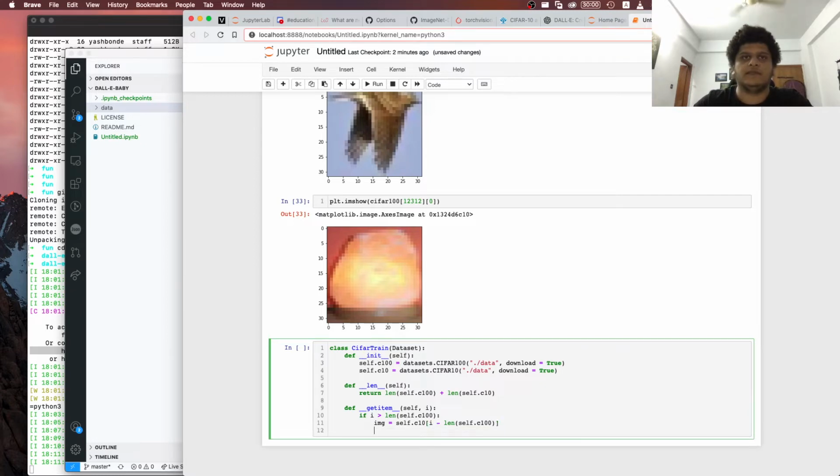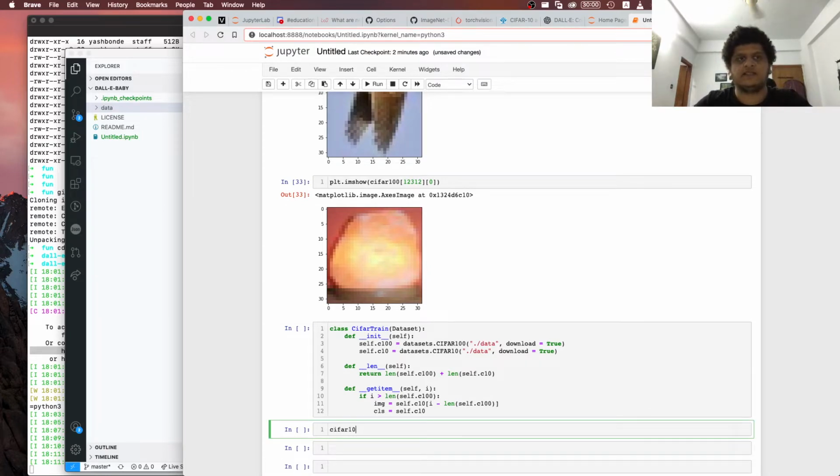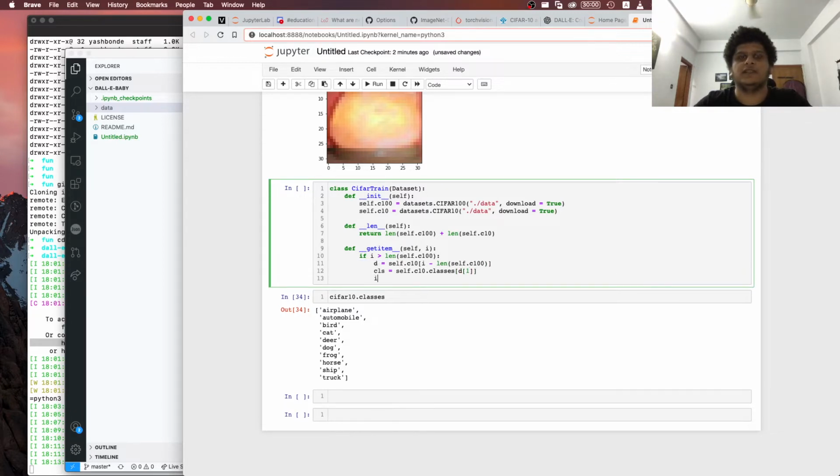and this is the image. Class is equal to self.c10 dot classes. Cool. d1 img is equal to d2, d0.